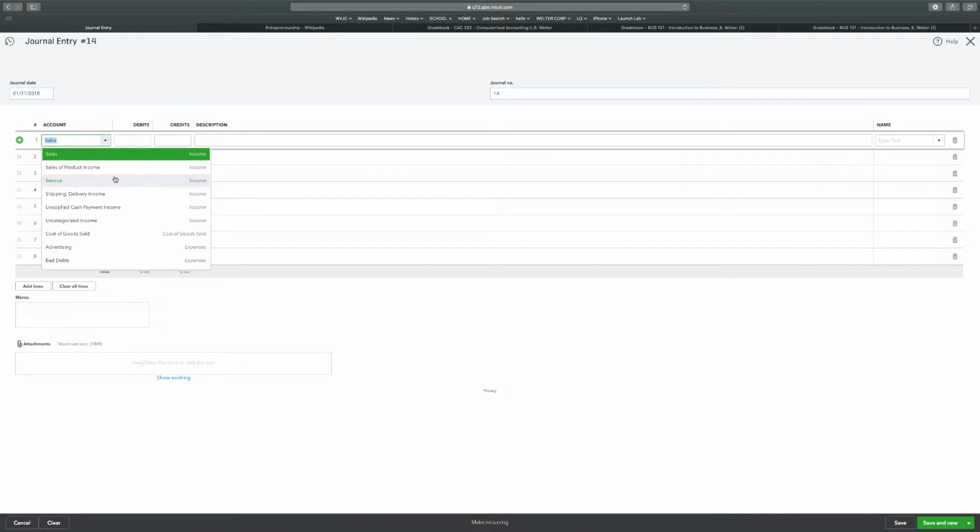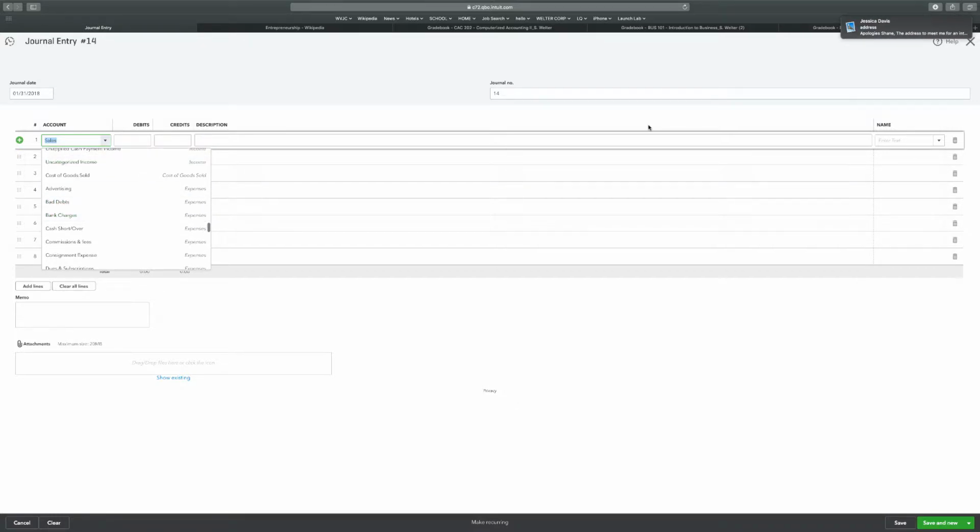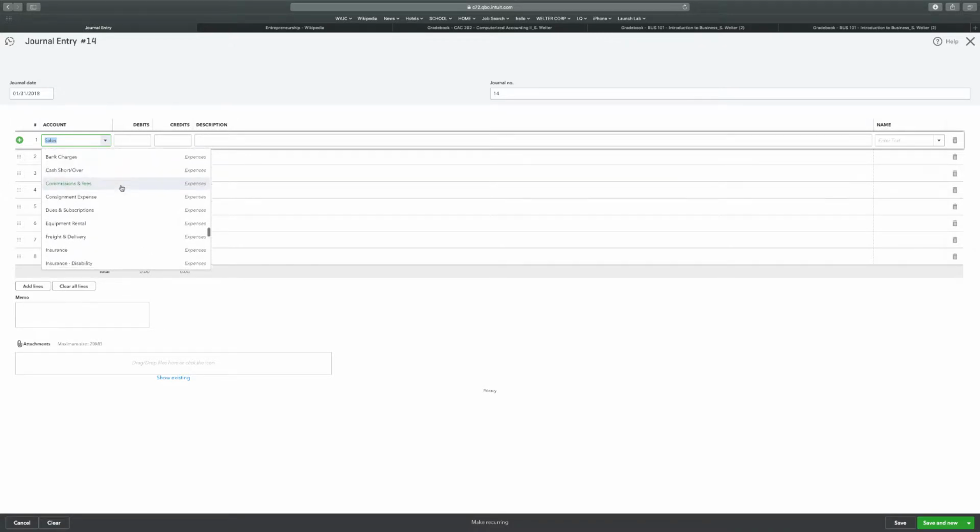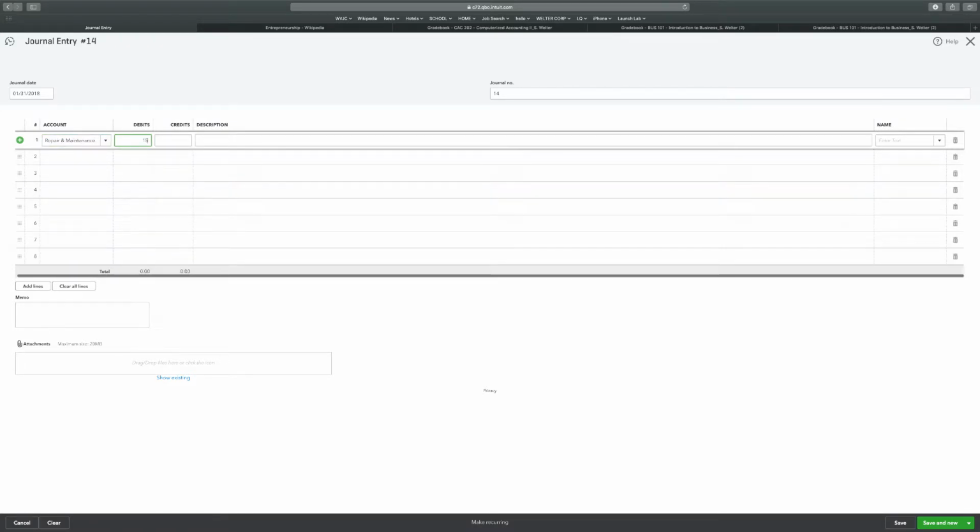In the case that we have an accrued expense, maintenance is going to be our debit. So we're going to find maintenance, repairs and maintenance. This is where our debit goes, and it's 150.